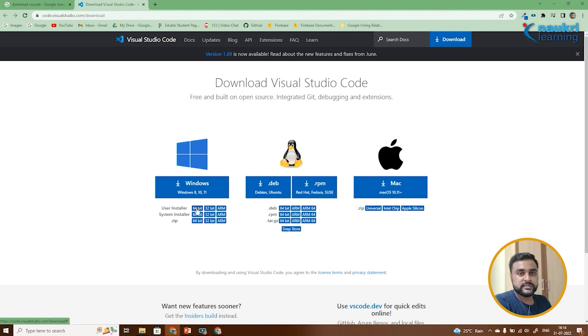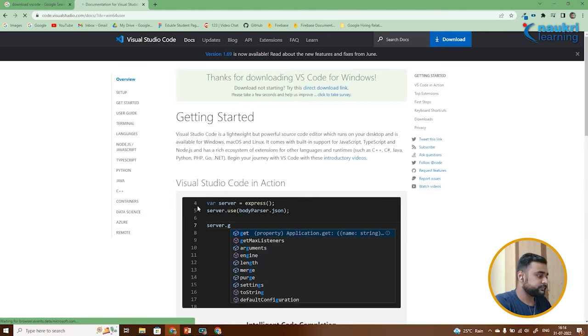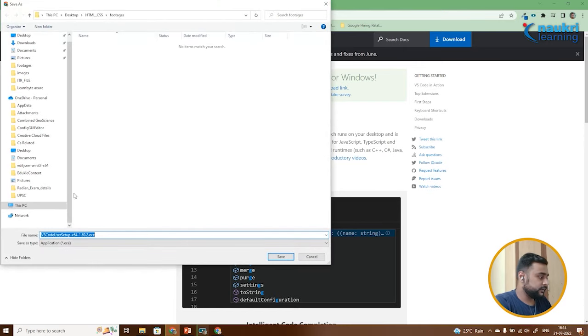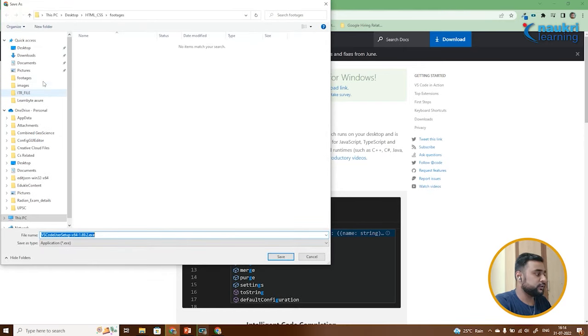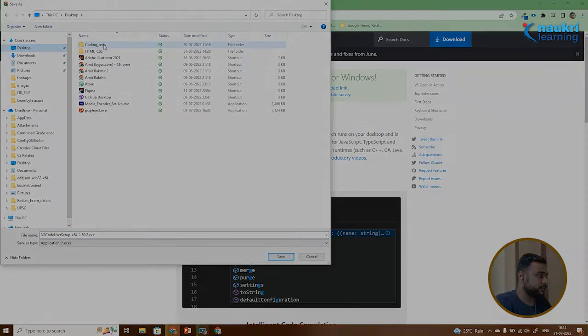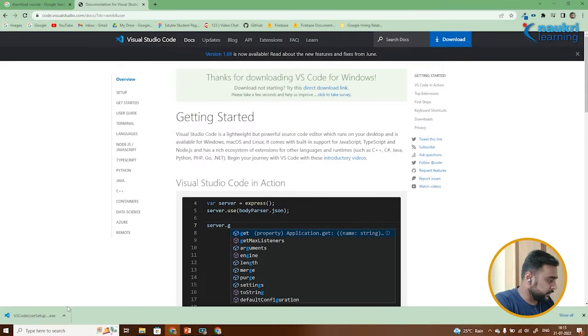Check your configuration and download the correct file. I'll download the 64-bit. Here it has prompted me for the download. Let's save it somewhere. Okay, it has downloaded, and I'll simply click on it and install.